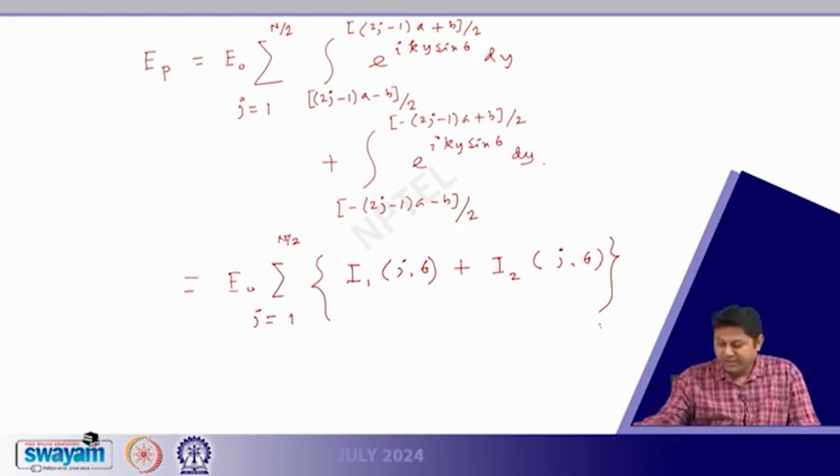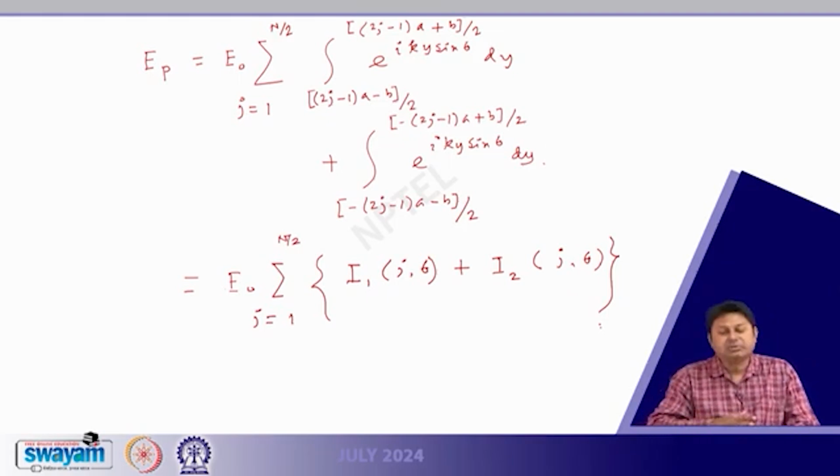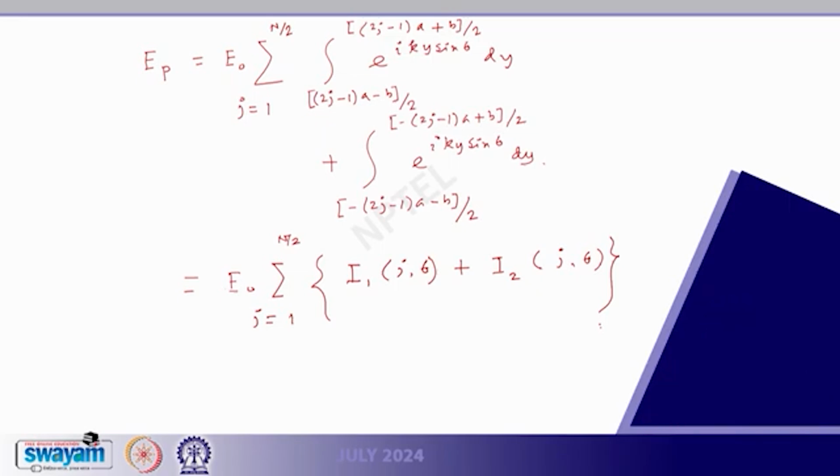So, today I do not have much time to discuss or calculate in detail. In the next class we start from this point and calculate what should be the total field at point P due to n number of slits. So far we have done single slit, the calculation was easy, double slit also the calculation was not that difficult, but here the number of slits is n. So, that is why I need to do a sum over all the integrals.